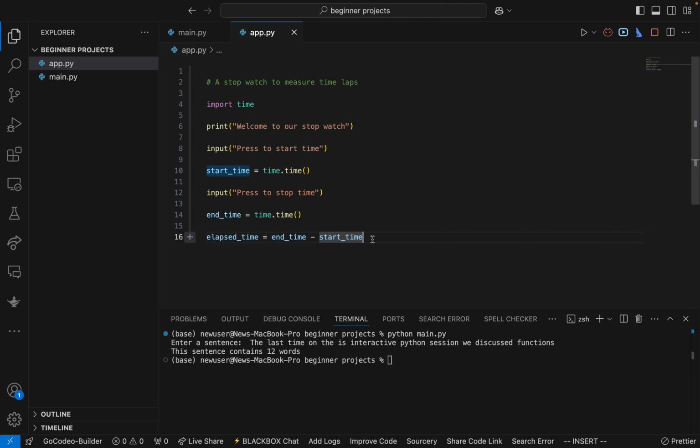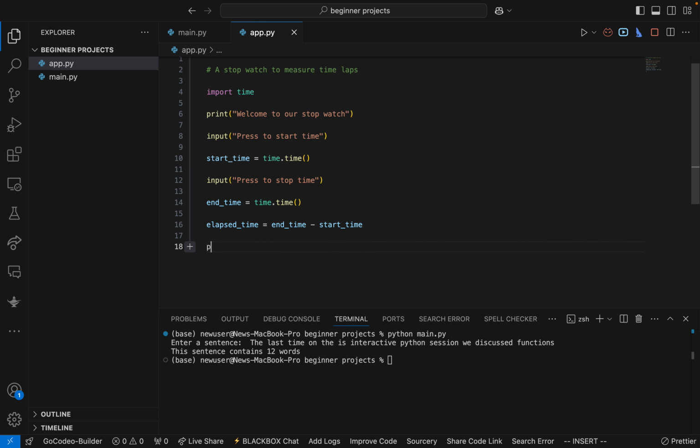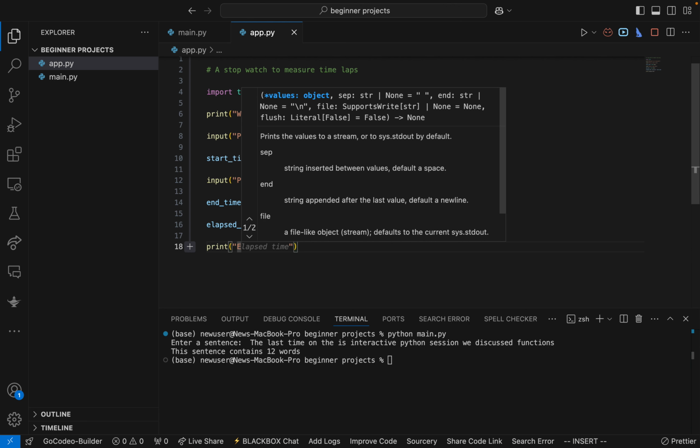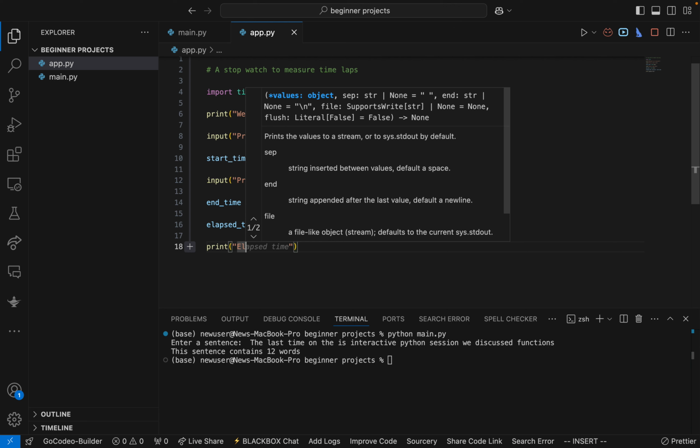So now we're going to introduce the print function. This print function will help us to actually talk about the lapse time. We're going to print the lapse time by making reference to this end time and the start time that we created. So when we come here, we bring this print function, and in here we're going to say, okay, elapsed time, which is what we created up there.